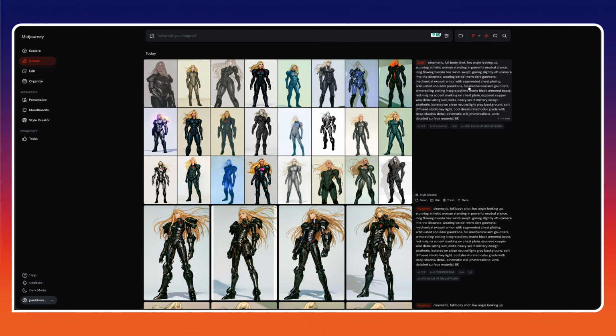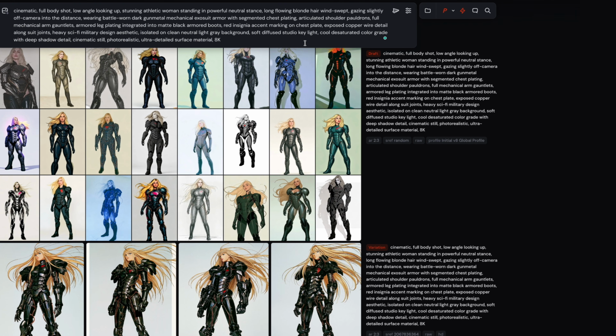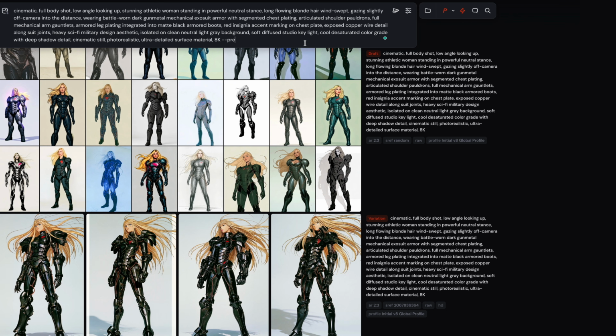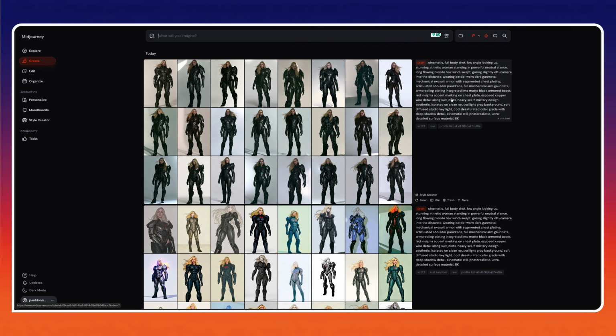Now, another thing I want to test out is when they had version 8.1 out, you could use the preview flag and it would allow you to see version 8.2 gens, but I'm not positive if this preview flag, which again, we're now on 8.2, necessarily points to something like a version 8.3, but we'll see if the flag works. And no, it says no features are currently in preview. So we've got our answer for that. And again, this is just version 8.2.